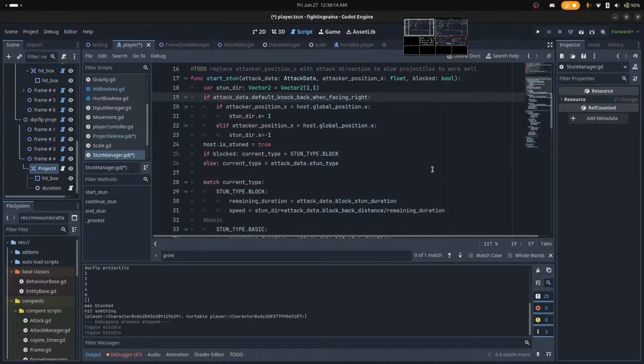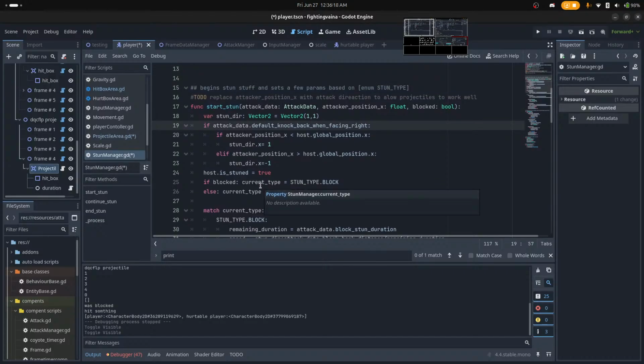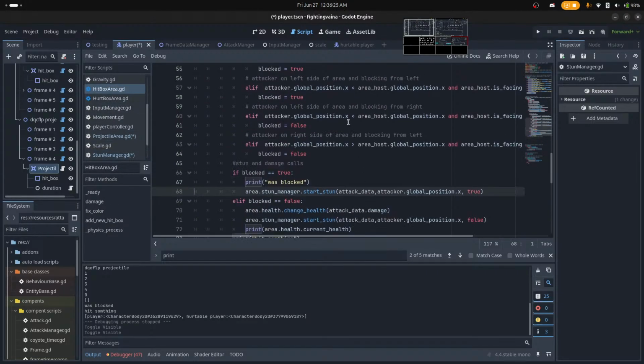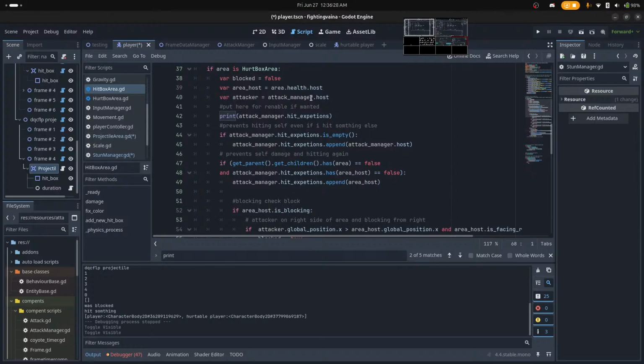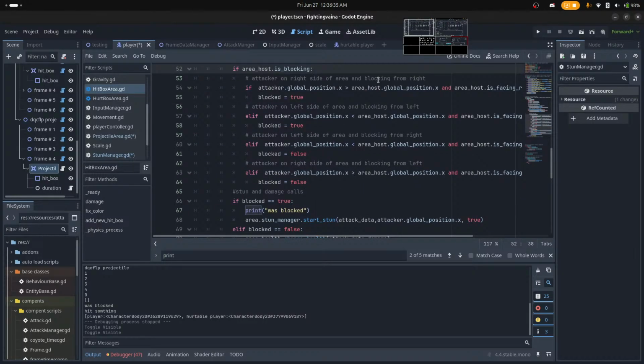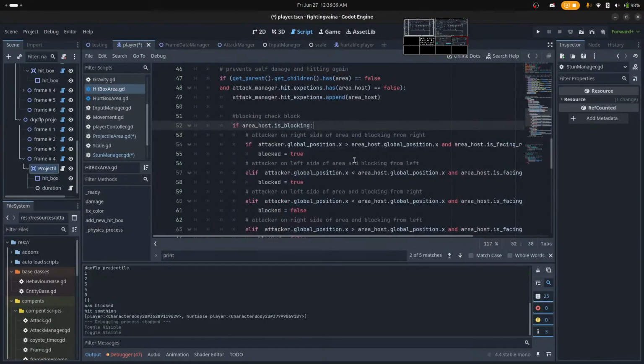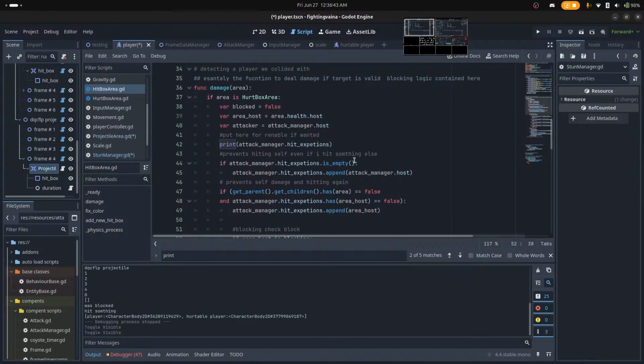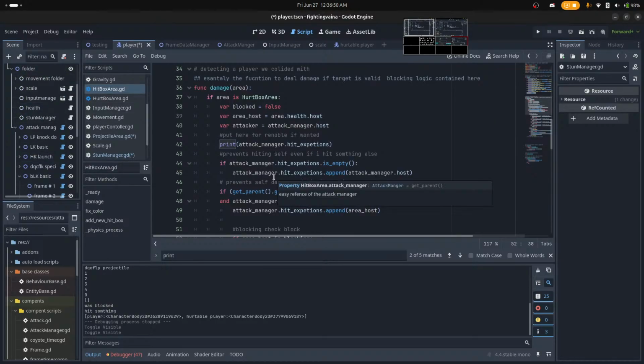So, first off, let's see. Okay. This is telling me if it's blocked or not. This is block logic. This can be put into a block module or a block manager. So first off, blocking: give it a node that's behavior based, like we've already made before. Have the enabled thing, just call that blocking. So use is blocking from entity to check stuff.